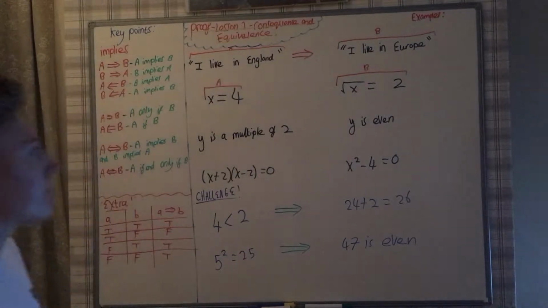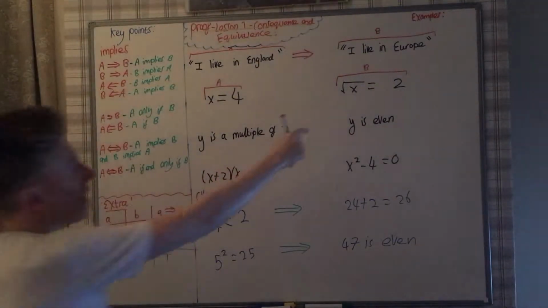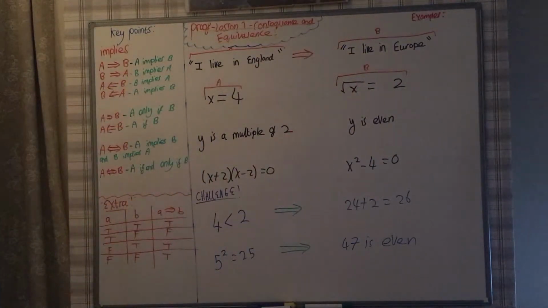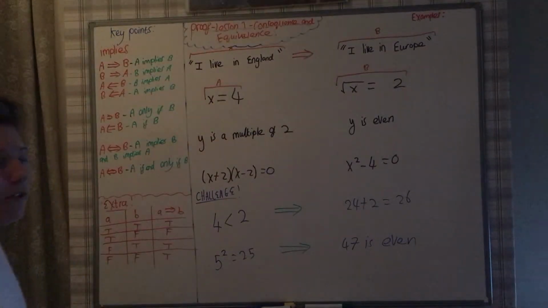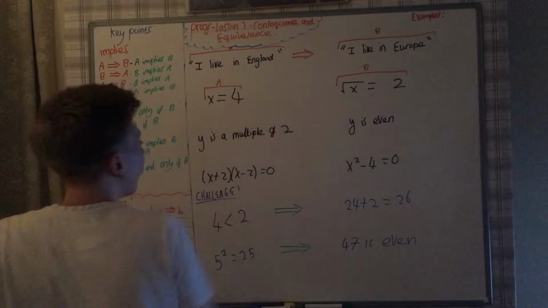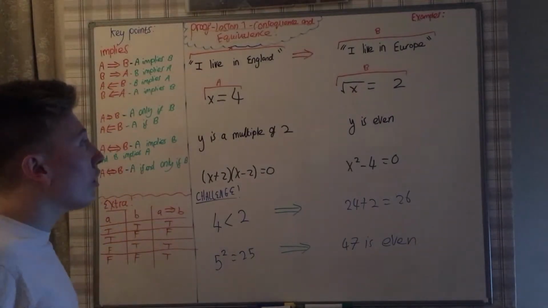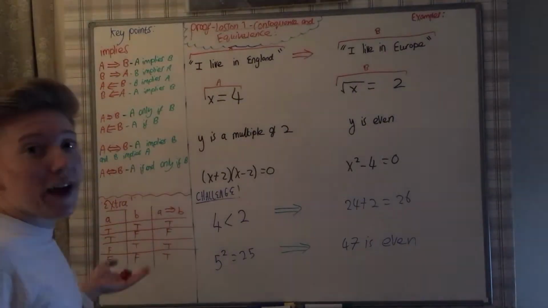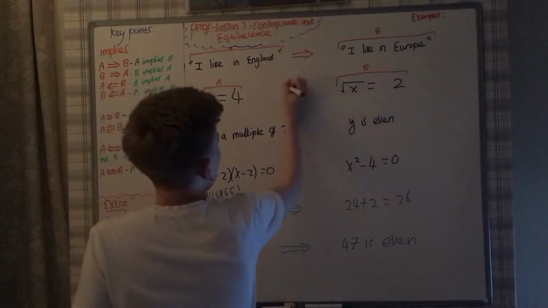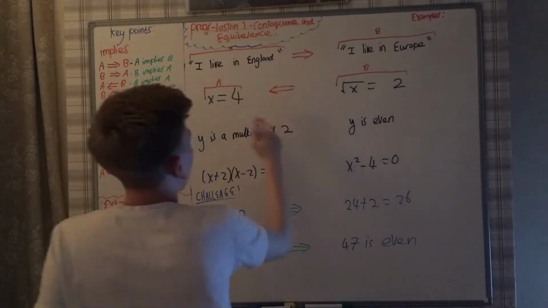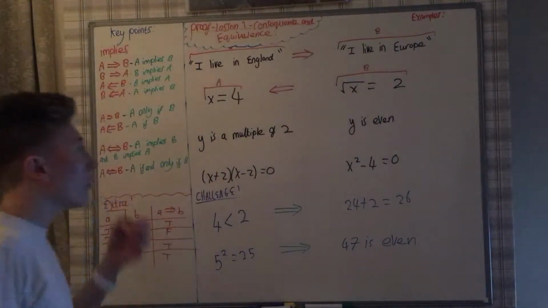Well, we can. Because if the square root of x is 2, then x is 4. That makes sense, because the square of 2 is 4. So if the square root of x is 2, it has to be 4. X has to be 4. So the arrow can go this way. Although it can't go the other way because there's actually a negative 2 also.